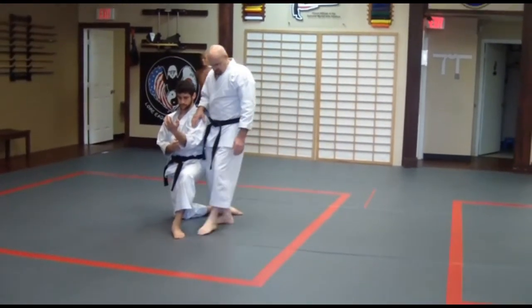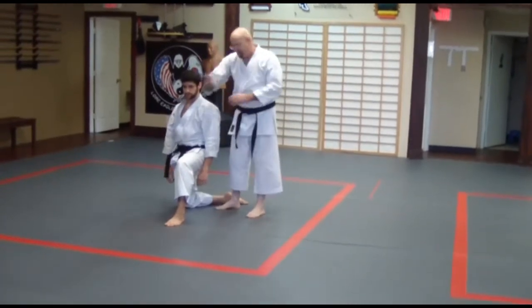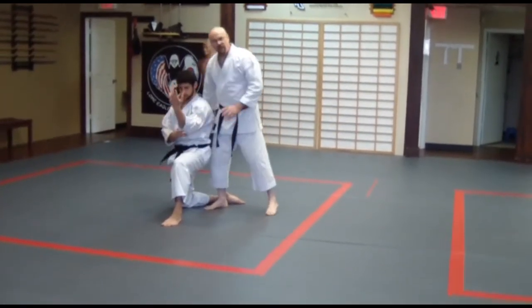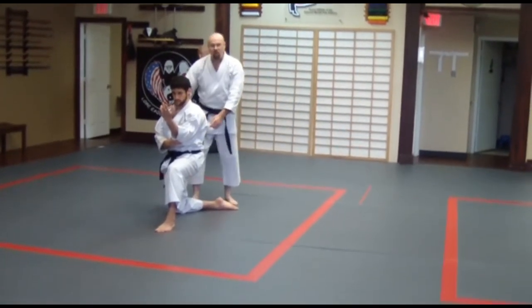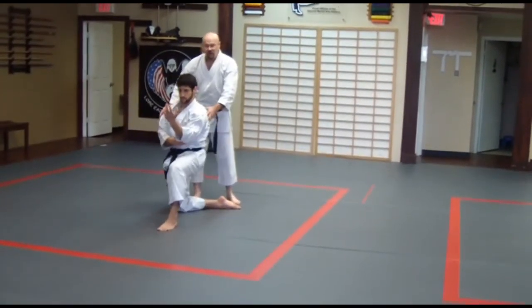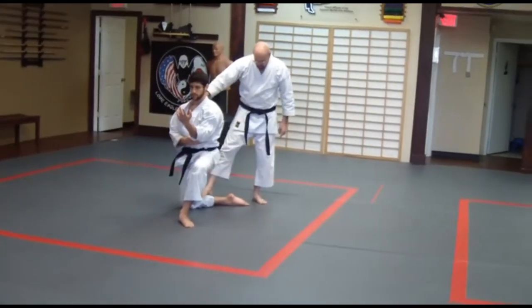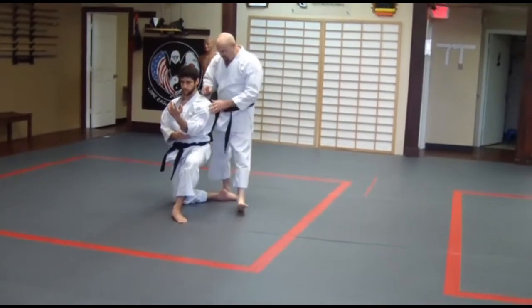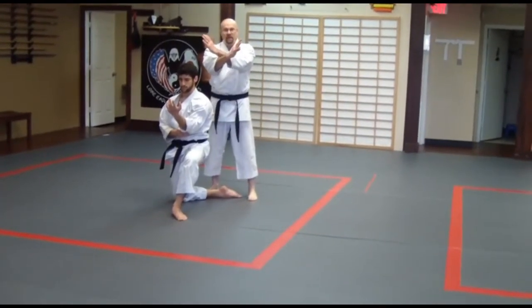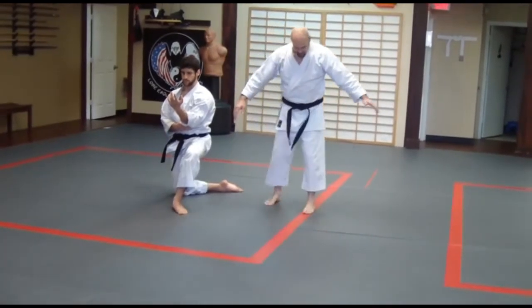Now, if his foot were straight, like so, or his hands were down, and I threw him, he's open. So you want to come up in a ready fighting posture. You're ready to fight. If his foot is forward like this, he's walking a tightrope. I can tip him over quite easily, okay? If he turns his foot outward, your back leg's at an angle, and your front leg is also at an angle. So we have kind of a cross formation. He actually has a lot more leverage than if he were standing on a tightrope like this.